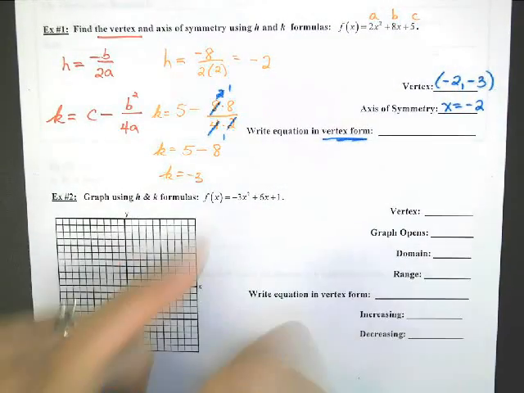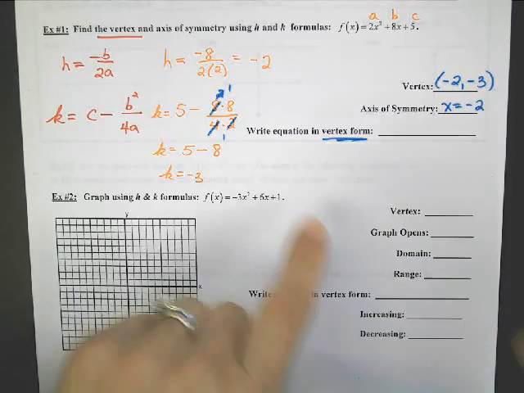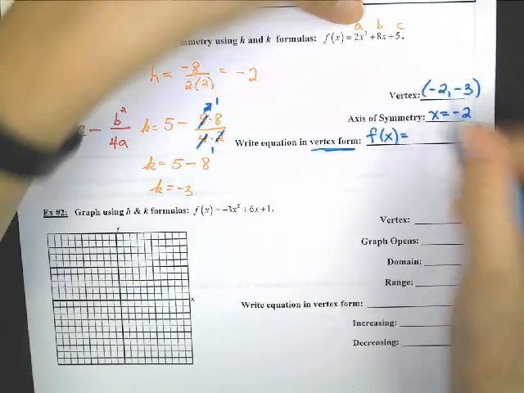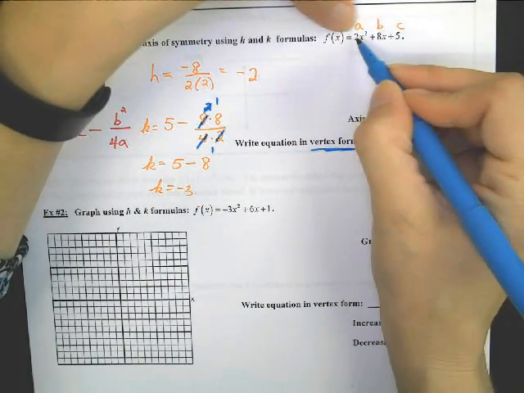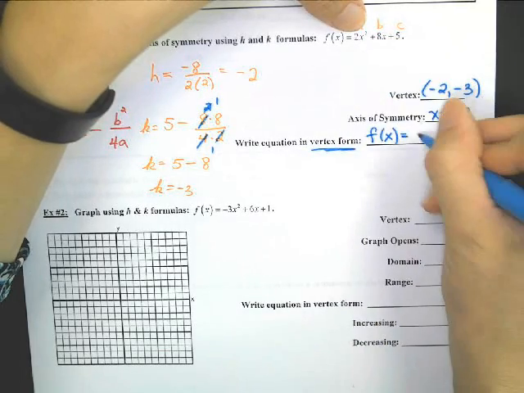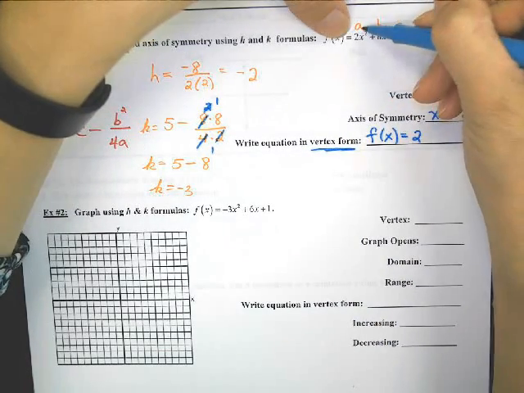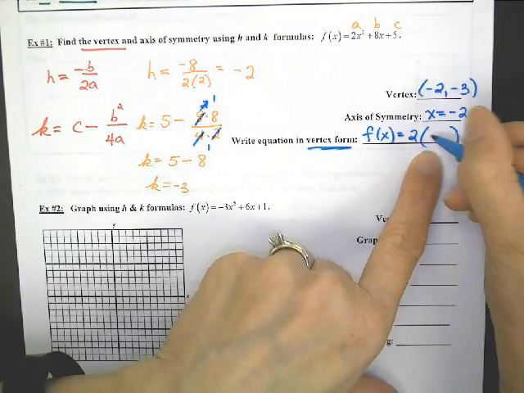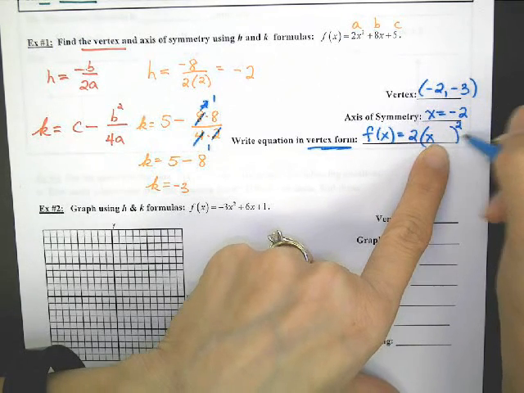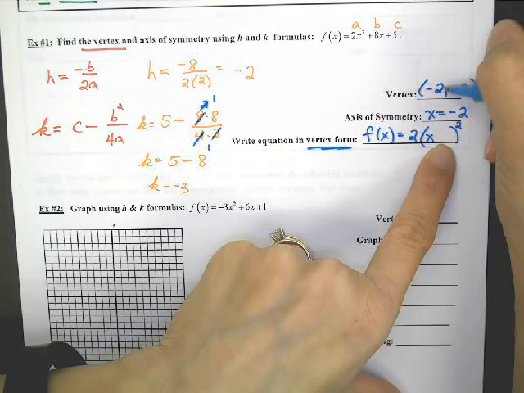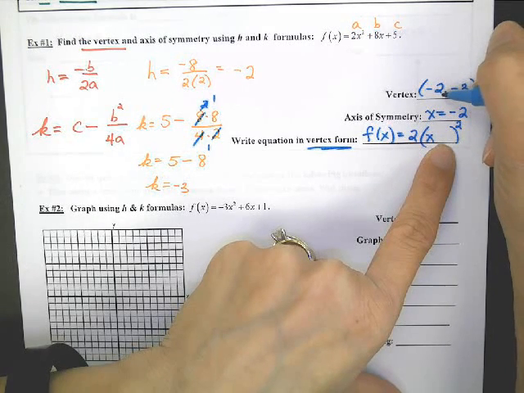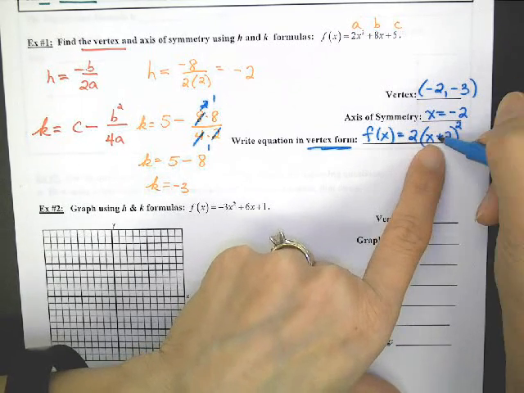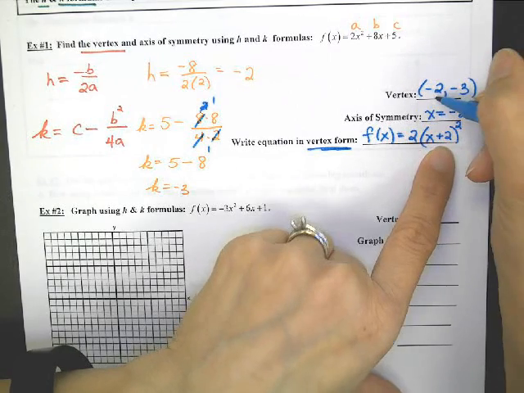And writing this in vertex form, it's going to be f of x. Is there an a value out in front? If I was to complete the square, I would factor a 2 out. There definitely has to be a 2. Well, there is a 2 for the a value. See that number right there? Now the rest of it comes from your vertex. I know it's going to be x something something squared, h and k. So since this is minus 2, I am going to put plus 2. Wait, is that right? Plus 2 goes to the left? Yes, that works.